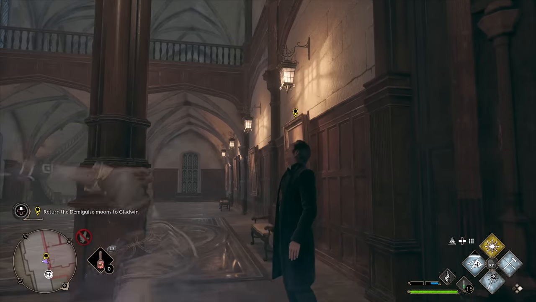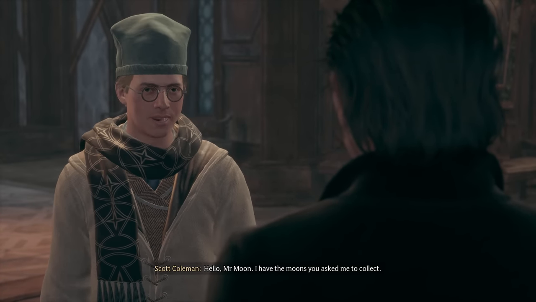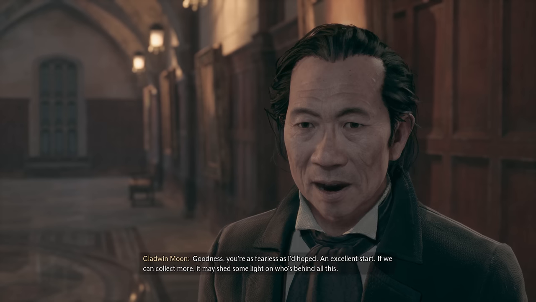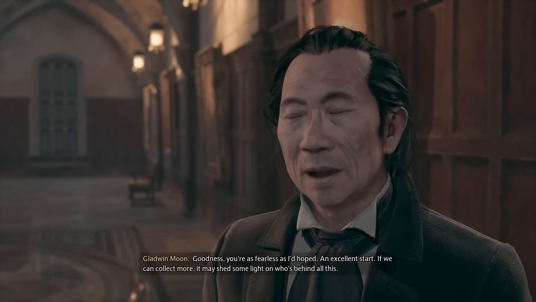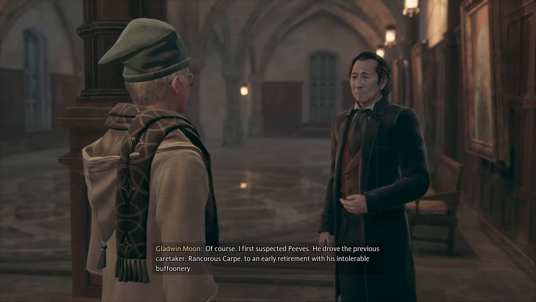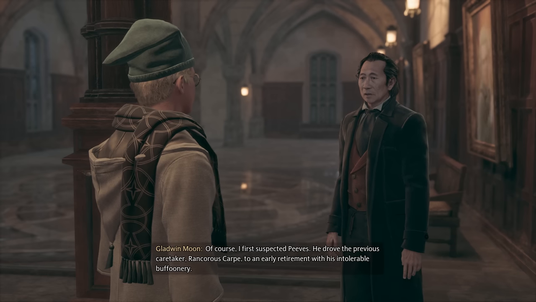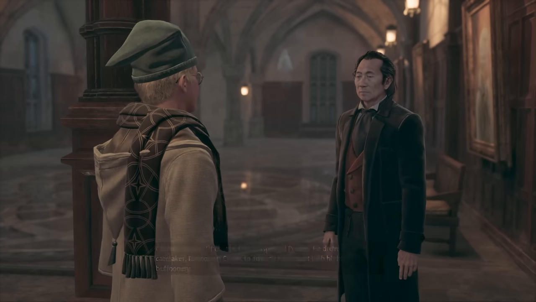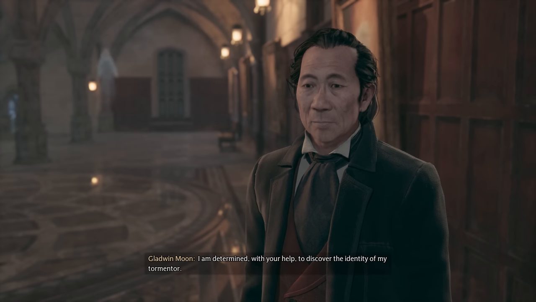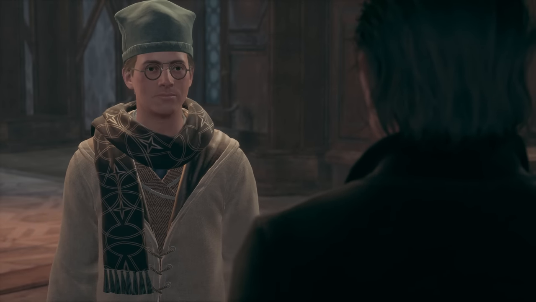Mr. Moon, it's done. Hello, Mr. Moon. We did it. I have the moons you asked for. And no drama. Oh, goodness. You're as fearless as I'd hoped. An excellent start. If we can collect more, it may shed some light on who's behind all this. Of course, I first suspected Peeves. He drove the previous caretaker, Rancorous Carp, to an early retirement with his intolerable buffoonery. But that does not explain the boggart in Hogsmeade, does it? No. I am determined, with your help, to discover the identity of my tormentor.